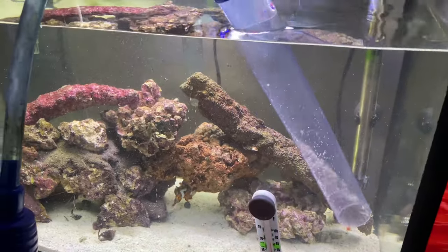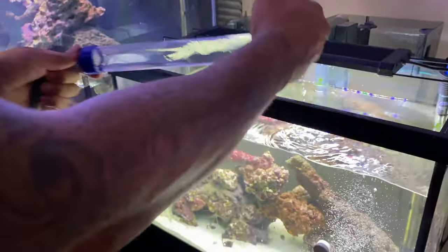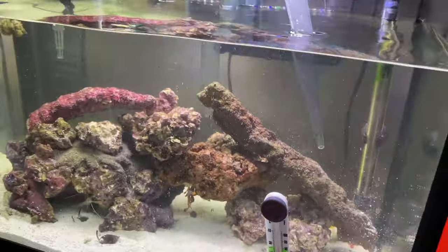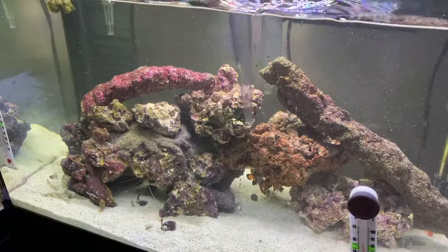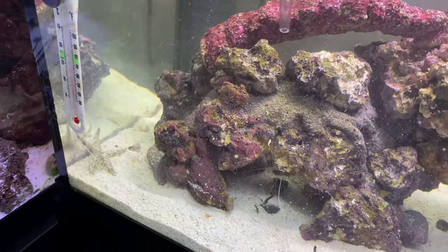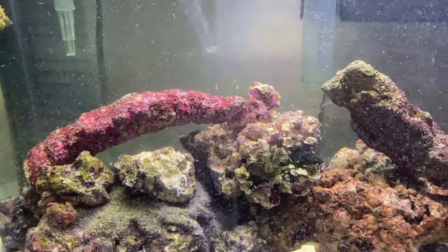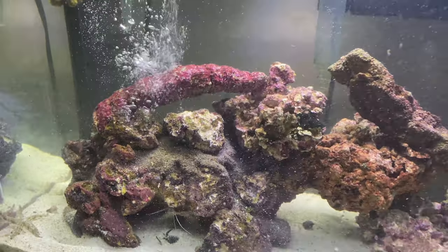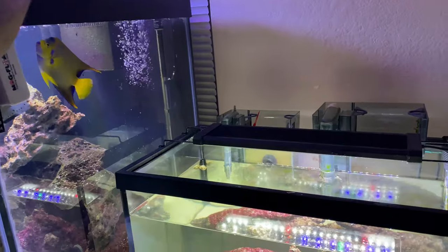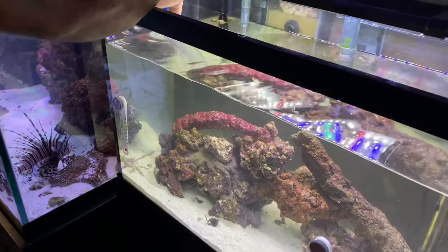So you can take this right here, and what you do with it, you basically spray or squirt at the rocks and the crevices, and you basically flush out all that. Oh, sorry, starfish. You basically squirt out all of the detritus that might not already be on the sand. So, and this is what you use to feed like your corals and things like that. If you decide to get corals, you'll certainly see how that works.